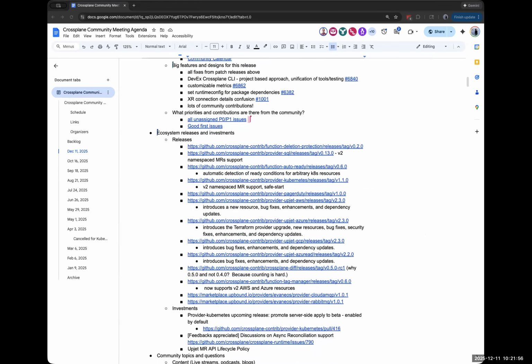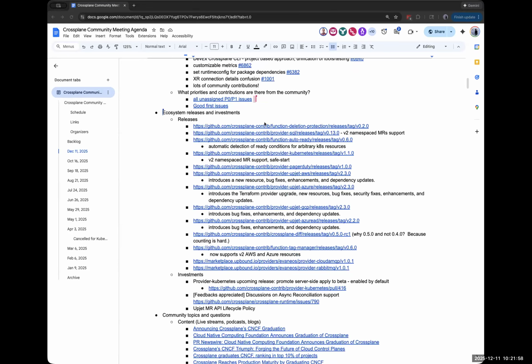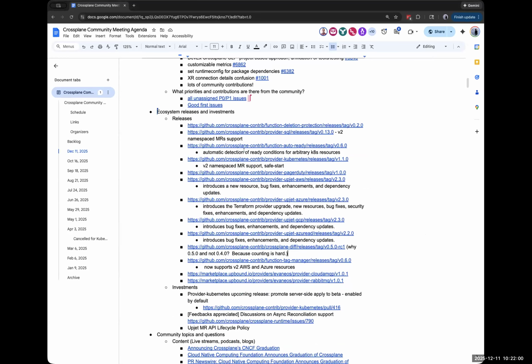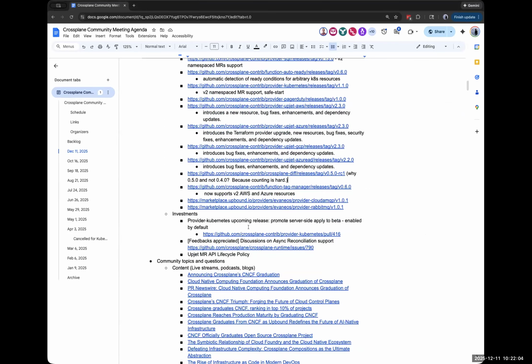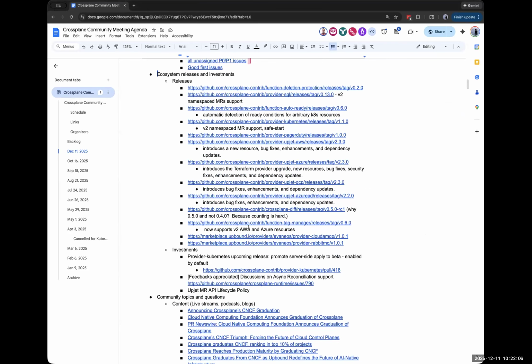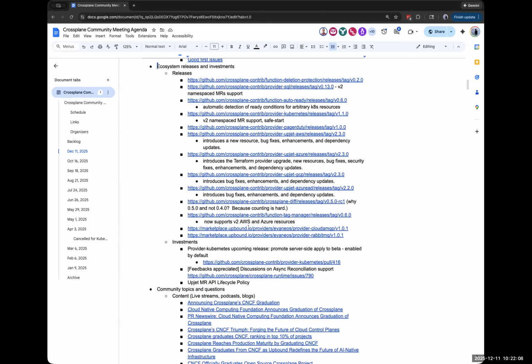What I can give as a generic update is that there was some request regarding using providers as Go modules in function developments.